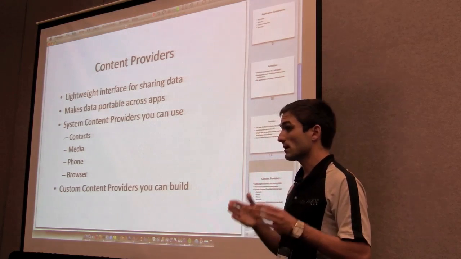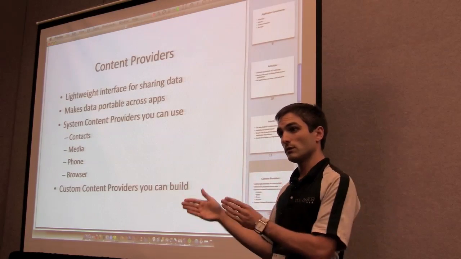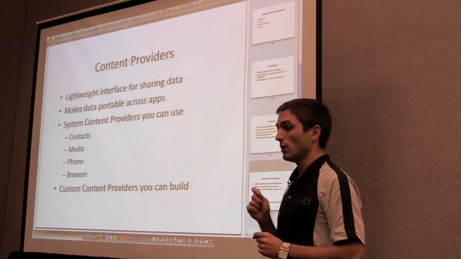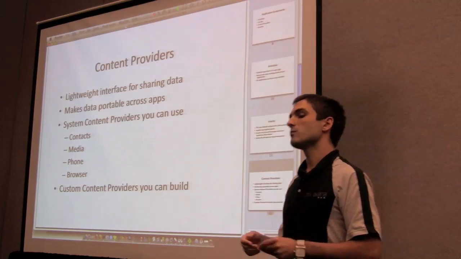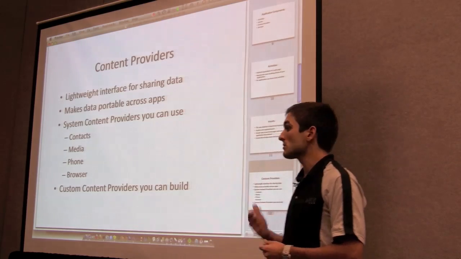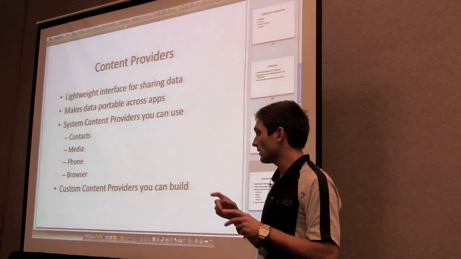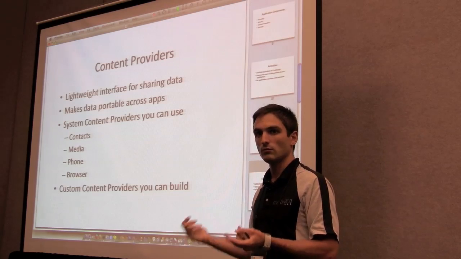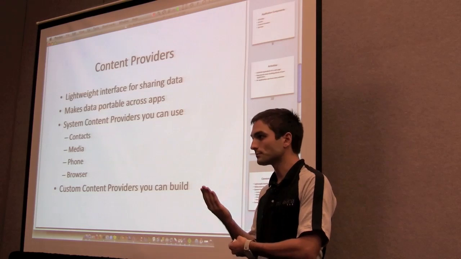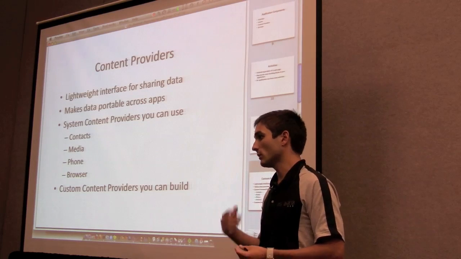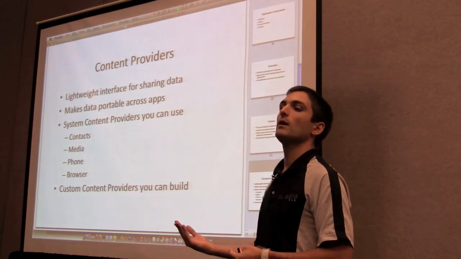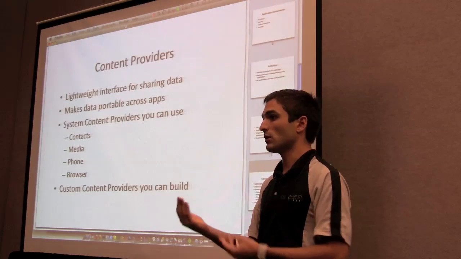So content providers is, again, a way to break the barrier between sandboxes of the applications, but in such a way for sharing data. So it's not so much to make a request and get a response, but more for, hey, I would like to get some data from you. Can you please provide it back to me? And this is really neat because even internally, the apps that come with Android heavily use this. So to give you an example, you have an address book on your phone. Everyone does. So now if I'm writing a new app, say a Twitter app, for example, and I want most of the people that I already have in the address book to show up in my Twitter application.